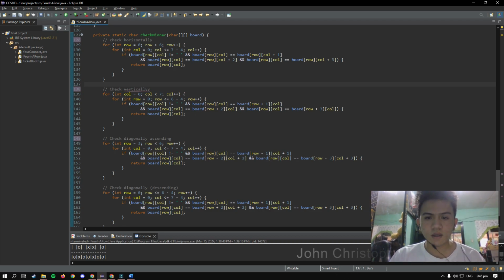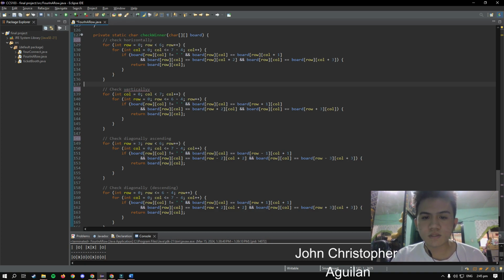For checking the winner vertically, the outer loop nag-iterate siya over each column of the board: for col = 0; col < 7; col++.